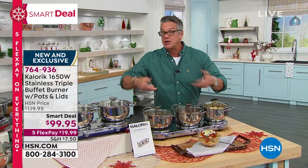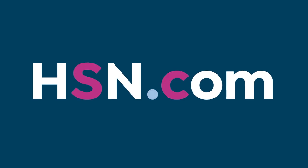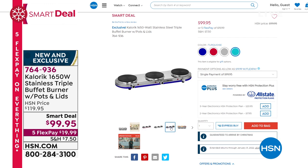It weighs nothing, you can bring it with you — great if you're going to a potluck or a buffet. They come in colors, which I've never seen before: blue, red, and classic stainless steel, and also turquoise with a color band that runs around the outside. I love them. I paid for mine when they first came out — another brand, $129.95 was my price years ago. We're at $99.95 on this.